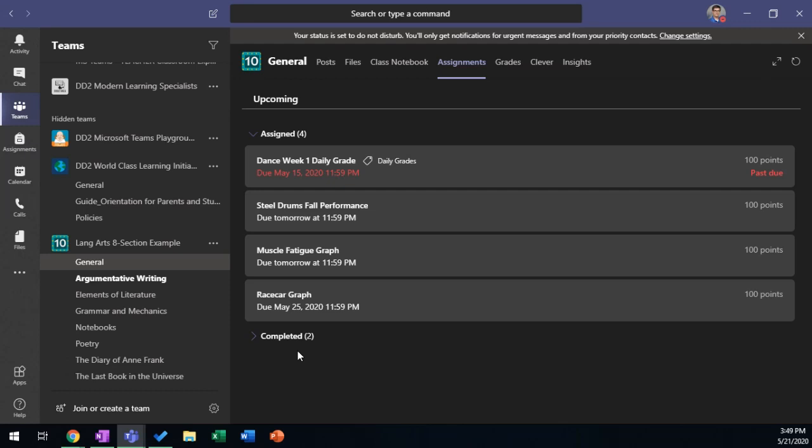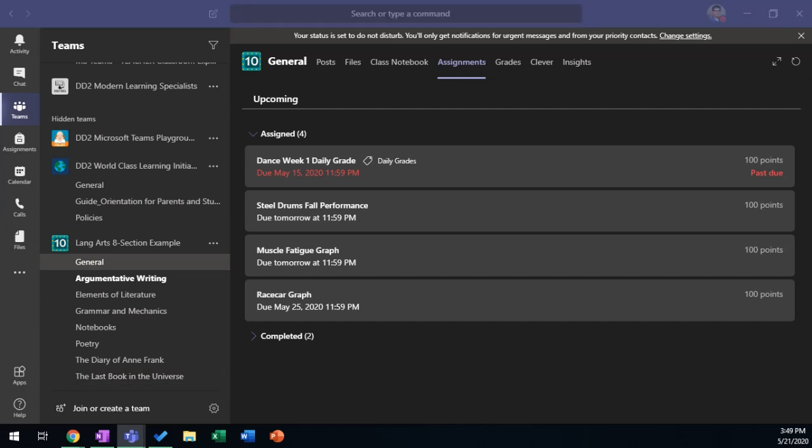Kristen, another question about the rubrics that was asked was, can you have multiple rubrics attached to an assignment? Say, for instance, if I was a theater teacher, I wanted a rubric attached to one assignment that I gave, and I had a rubric for performance and maybe one for reflection. Could I do that, or is that not possible? I don't think you can add more than one rubric.